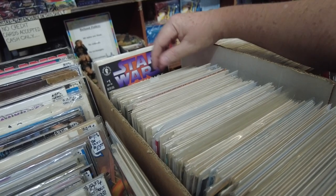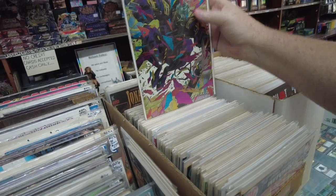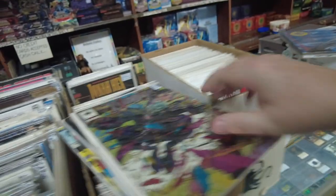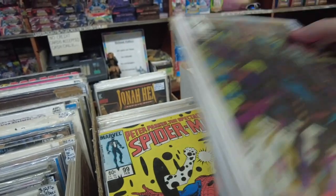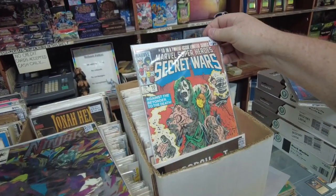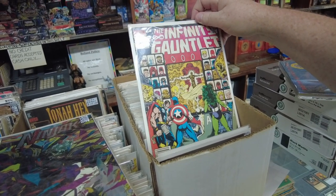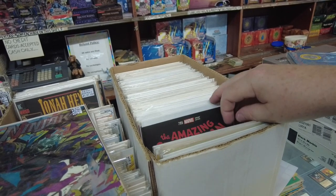There are some Star Wars books here — I should grab this, right? The first one, number one. It's a cool book to have; I might already have it, I'm not sure. I'm starting to get a little pile of books here — I don't know if I can get all these. There's Jonah Hex — I have that miniseries, it's like number 204. And then look at this — Secret Wars! I don't see these books around that often. It's number 10. More Infinity Gauntlet — you might have the whole set here. I sold a bunch of Infinity Gauntlets; I think I have like three left of the series.